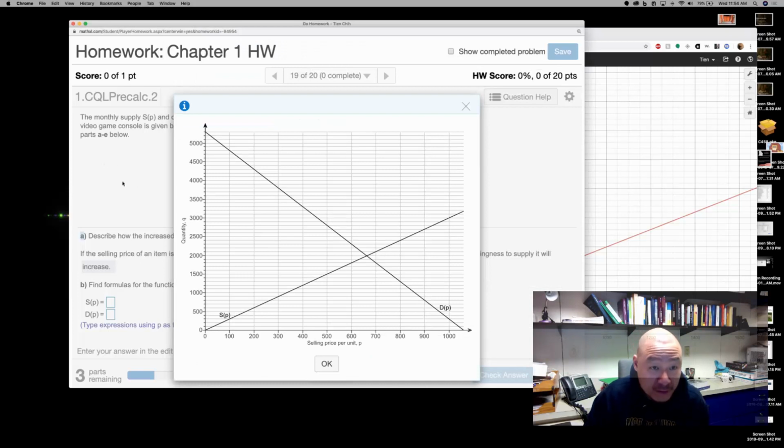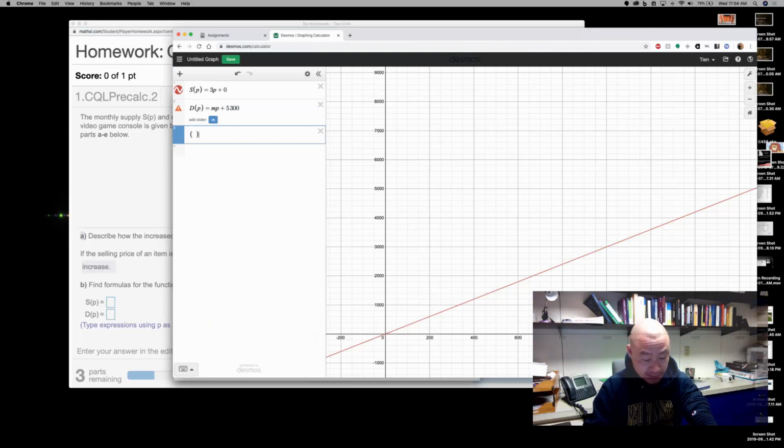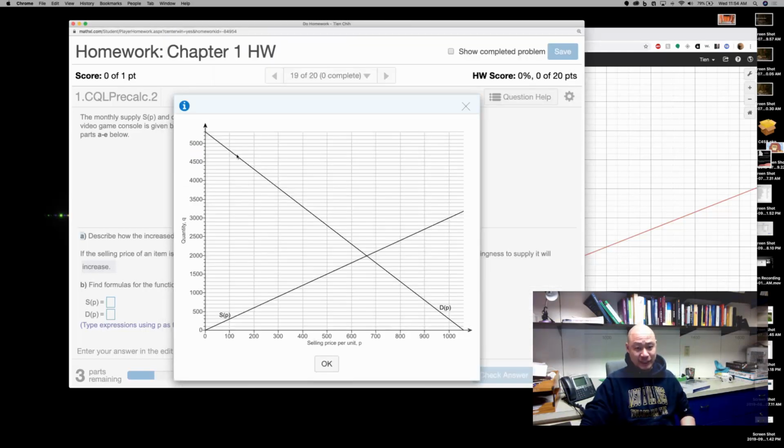Then to find the slope of this function, we know that our slope has to be negative, because as we increase p, our q values drop, right? So when p is 100, we notice that our q value is 4,800. So my change in q is 4,800 minus the initial 5,300 over 100 minus 0, and that gives me a slope of -5. And really, we could have used any point on this line to have done this, but it's just easiest to read off of this one.